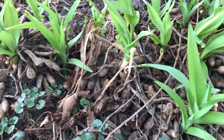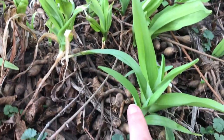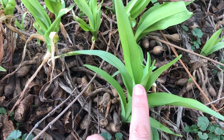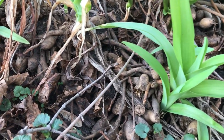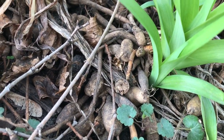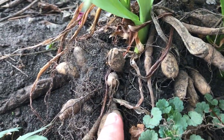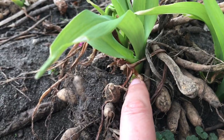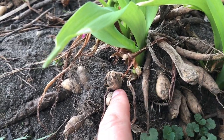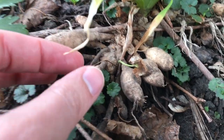So we have some daylilies growing here. You can see the shoots I just described, with the floppy leaves and the basal leaves coming out straight from the ground. And for some reason you can also see the tubers on these — I'm guessing the soil just eroded away, leaving all these tubers exposed. But you can see how this clump here has all these tubers coming off of it.